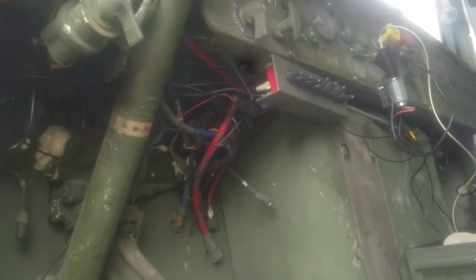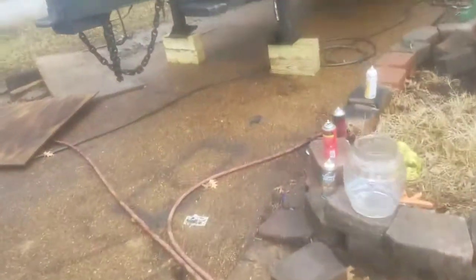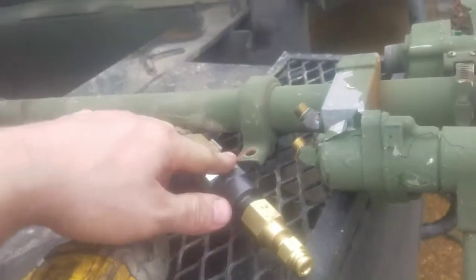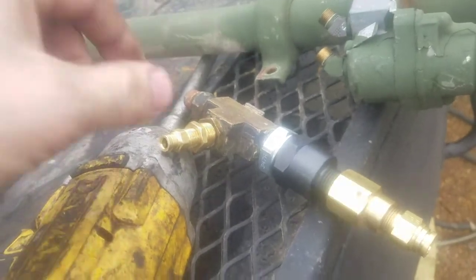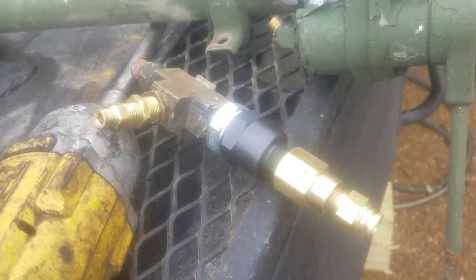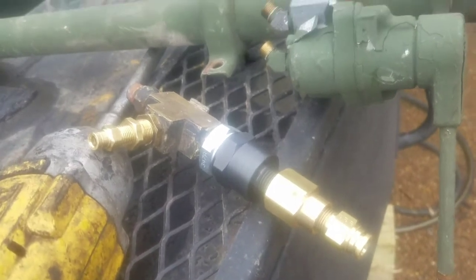It's pretty simple — about a $200 mod if you add up all the fittings and everything else. Airline is about $30 to $35 for 30 to 35 feet of quarter inch. You don't need any big airline for it. Trolley valves are pretty cheap too, unless you buy a standard civilian one. The KN valve is something you should always have anyway in case a check valve goes bad. Use the DOT push lock fittings because they're just easier to work with. I'll wind this video up when I get it all installed — it takes about an hour and a half to do everything. The hardest part is just running the lines.